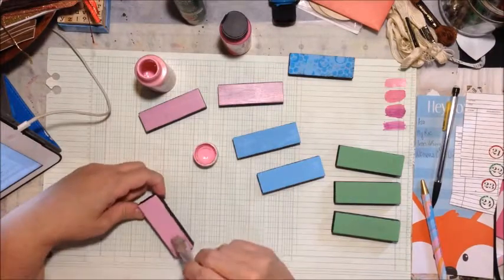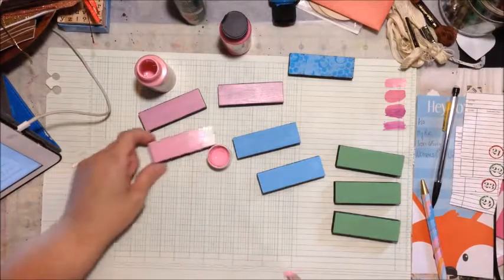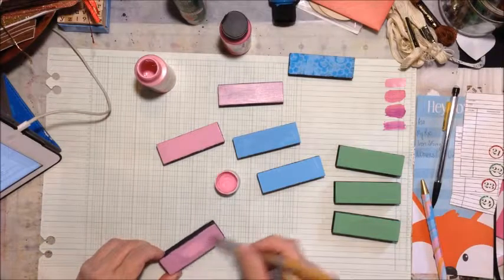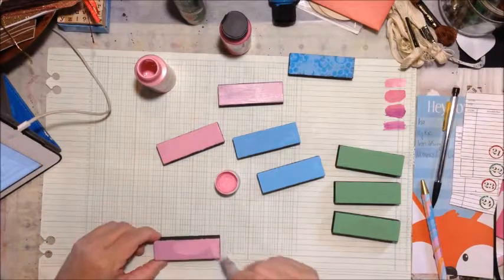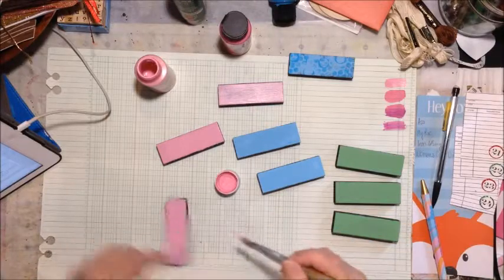That does make it harder to cover up the black. So we may not get full coverage over the black with the pink. But that just adds to it, I think. A little bit of shadowing never hurt nothing.